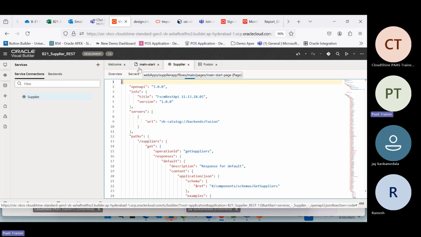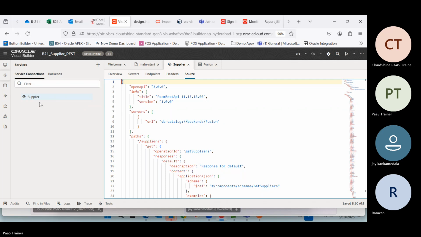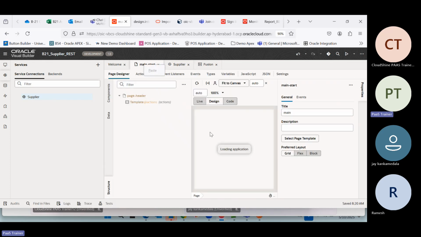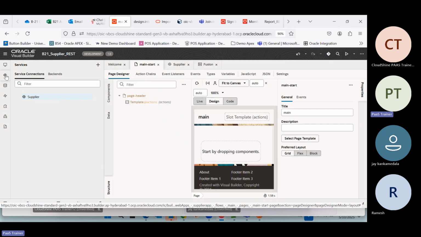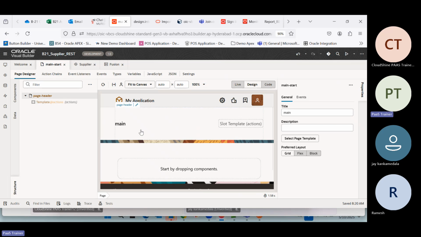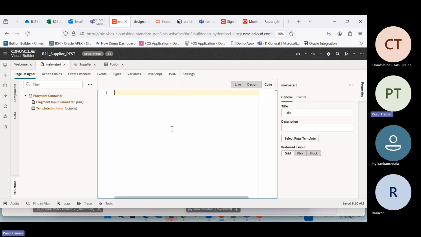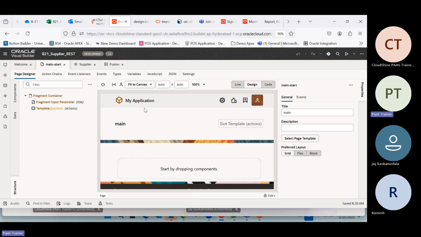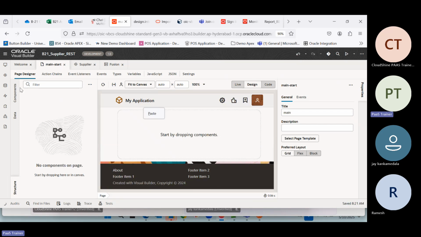So now what we have done is configured this. Now we'll put this data into our table, into our UI, to see how the data will be brought in. First we can come and remove all of these things, remove the code, so it will be a blank page. Now we need to place the table here first, so we can come and place the table here.